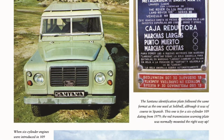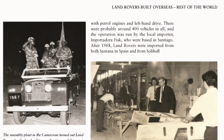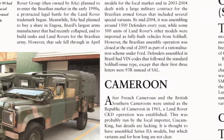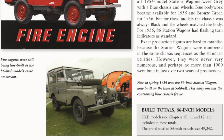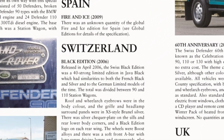The traditional utility Land Rover remains as much an enthusiast choice as ever it has been, even though production has now ended. Between 1948 and 2016, there was a far greater variety of models produced, an astonishing 300 plus, many more than even the most ardent enthusiast might recognise, and this comprehensive and highly illustrated book is a guide to all of them, both those built in Britain and those built often with unique features overseas. This book offers masses of detail on both production variants and also on many that never went beyond the prototype stage, as well as on the multiple special editions that were sold around the world in more recent years.